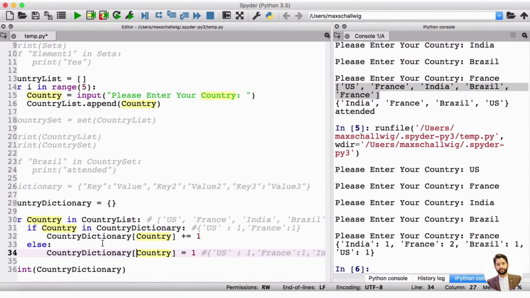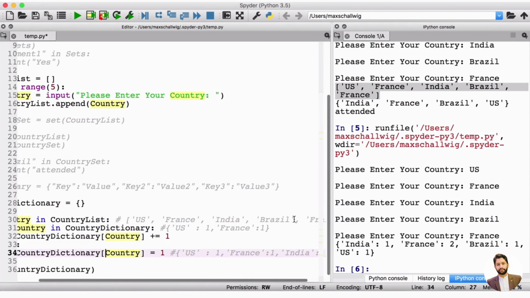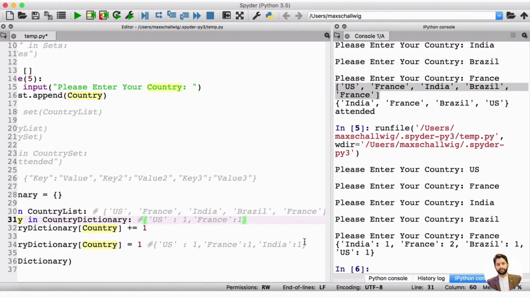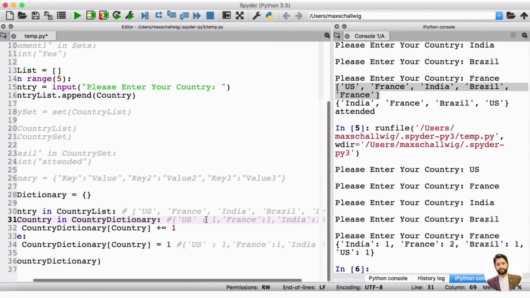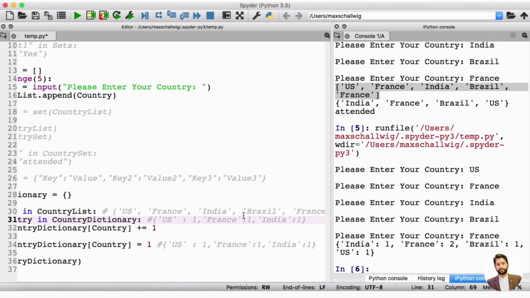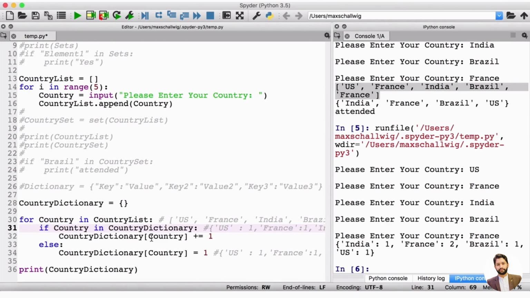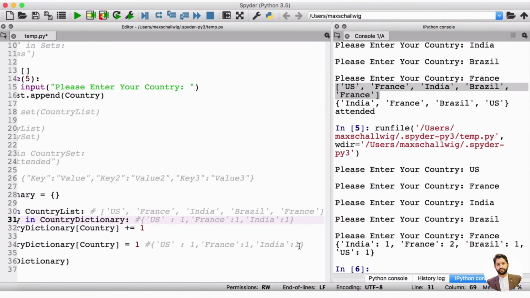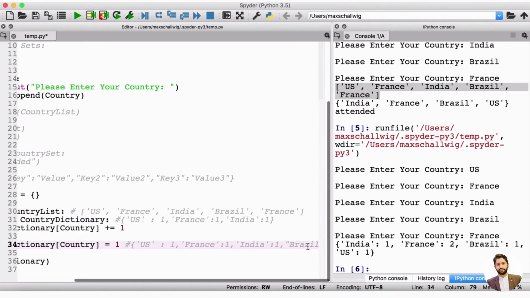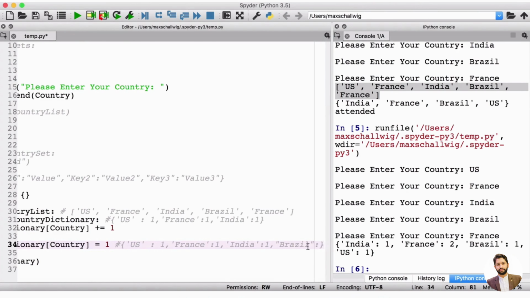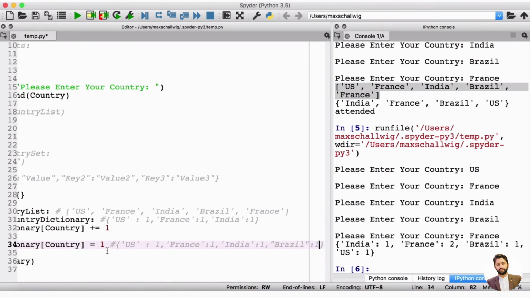And so now country takes on the value Brazil, so we check if Brazil is in here. Our values are US, France, and India, but Brazil is not in there. So we go into the else clause, and we just create Brazil. Brazil gets created in here too, and the computer does all this for us, and it also gives it the value 1, because that's what we assigned here.